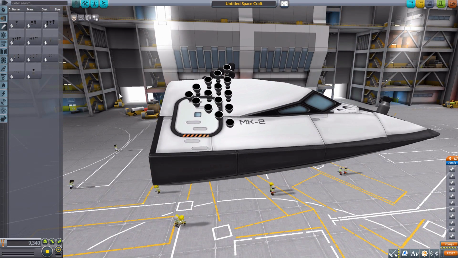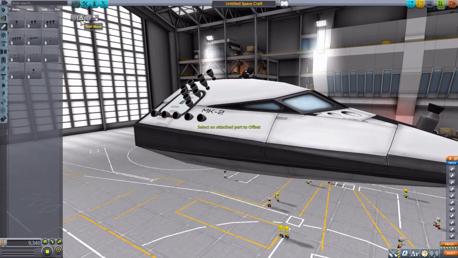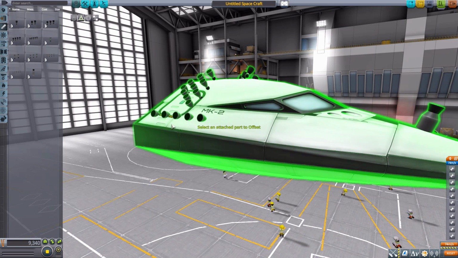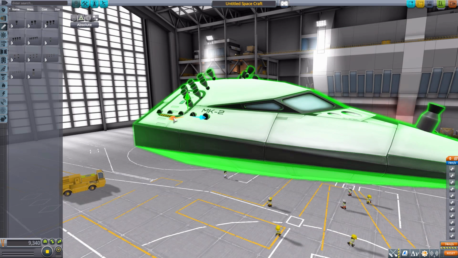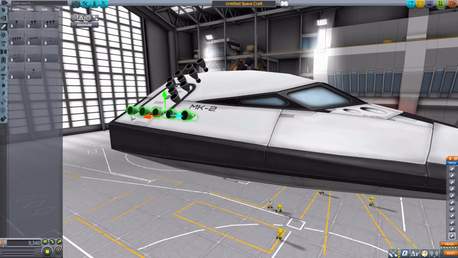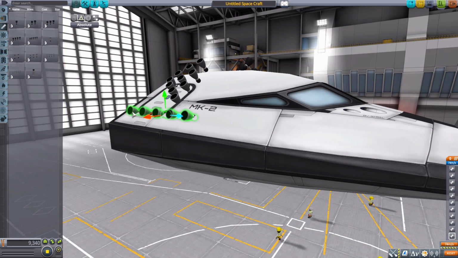Now, as to how you actually make them flush, it's pretty simple. Of course, normally in the game, you could already use the move tool and turn off the snap to move these around, and through movement and rotation, get them pretty close to flush on most parts. But in the end, you're always gonna have a straight 90 degree angle on any of your thrusters, so it's never gonna be quite right on rounded parts. And that is where this mod comes in with variants.